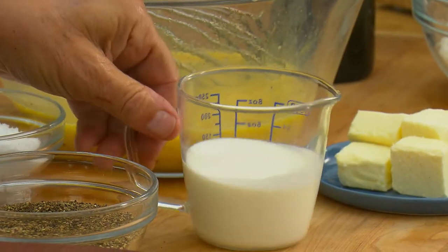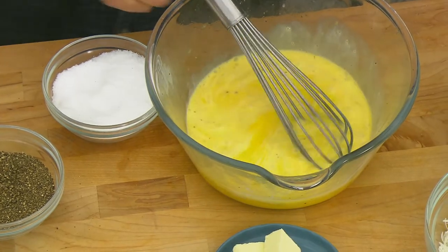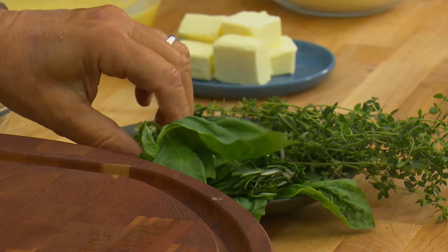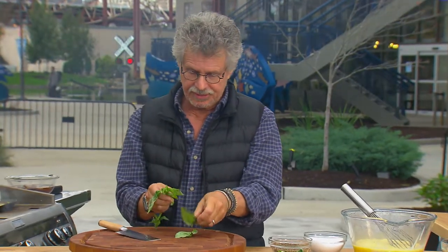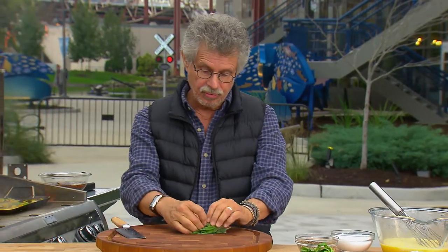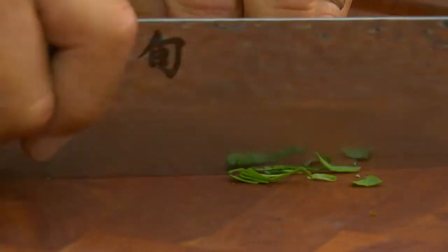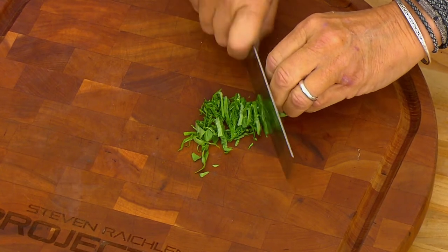Now next, add a little heavy cream. And we'll do a chiffonade of fresh herbs. We have fresh basil. I'll tear it off the stem. And to make a chiffonade, you roll the basil up tightly into a tube. And using a shun nakiri, cut it crosswise into hair-thin slivers.